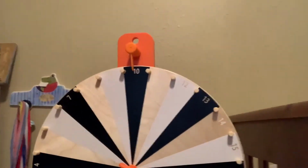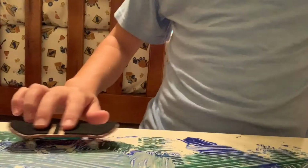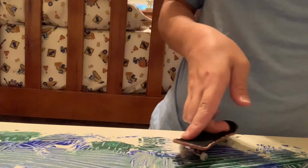What do we got? I got a 10. A 10 is a backside 180. Easy dubs. If I don't land this, that's just gonna suck. I'm probably gonna lose the game if I don't land this. Okay, so it was backside. Hey, easy. SK to SKA. And SK is the wheel. So the wheel is sadly winning.